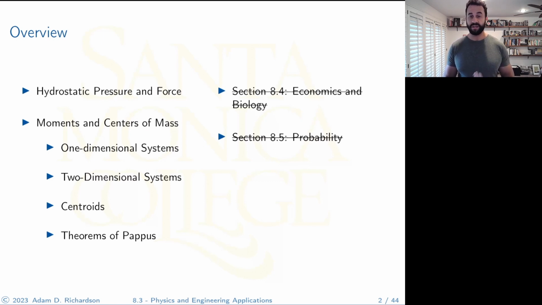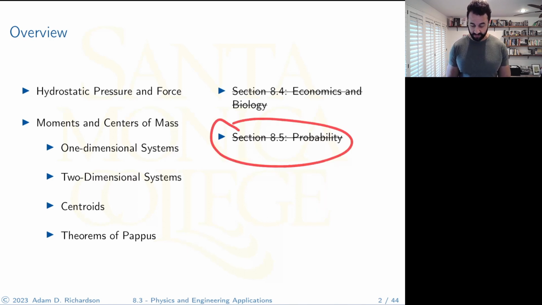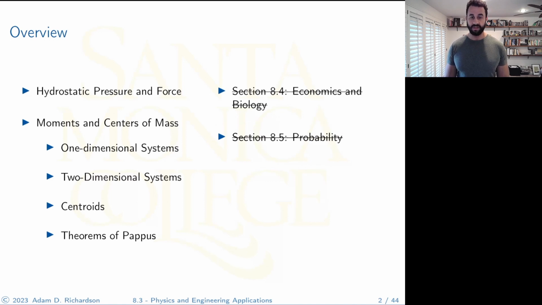However, if you are interested in applications of integration to economics and biology, that is section 8.4, which sadly we will not be covering. And even more interesting to me is actually section 8.5, which is an application to probability. So any of you that want to go into stats or you want to learn probability, or maybe you want to be like a risk analyst or an actuary, things like that, I would recommend just skimming through this section and reading up a little bit about probability. You'll definitely have to take a course in probability and stats that involves calculus if you want to become an actuary or a risk analyst. But if you're interested, it's there.